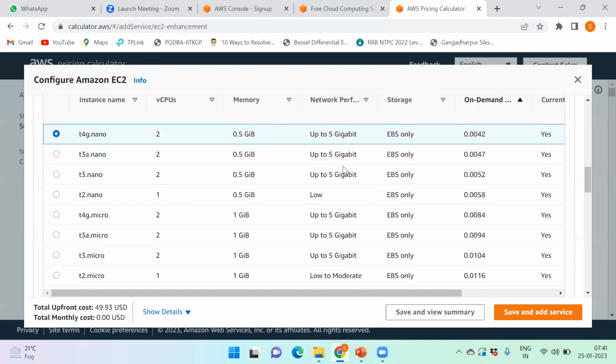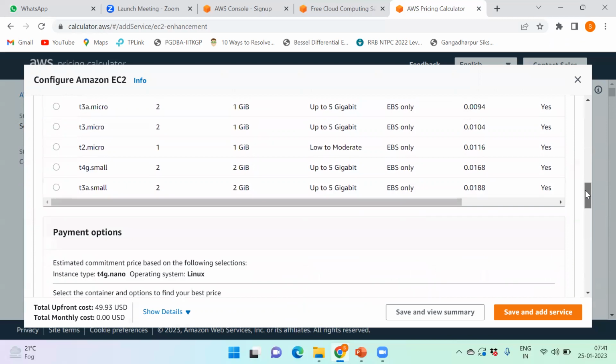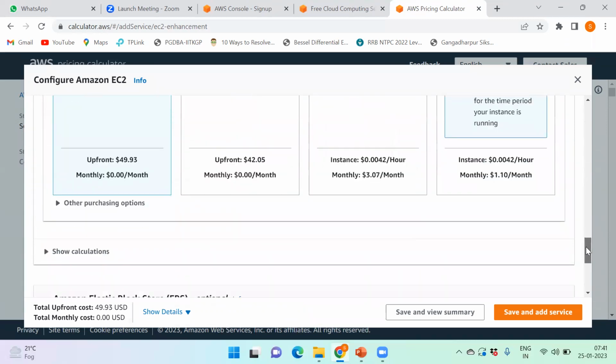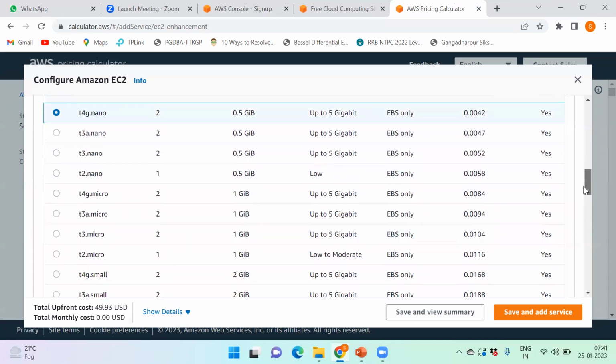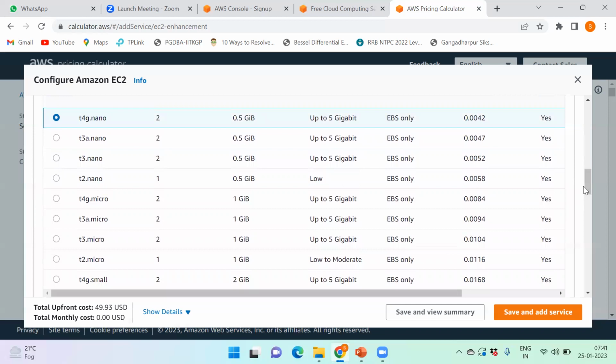But we can see higher RAM as well over there. If we scroll down, 2 GB is the maximum here, but we need to choose another thing. There are lots of instances. If we go further beyond it, we can see 8 GB, 16 GB servers are also available.